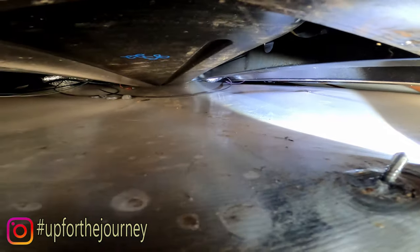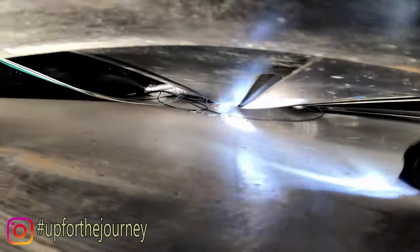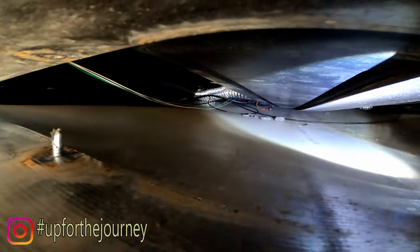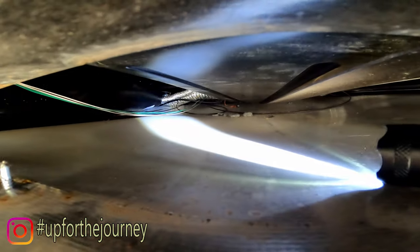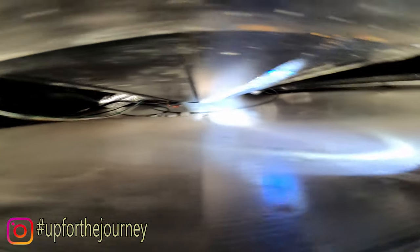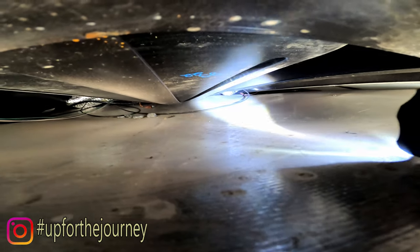Nice and clean. And we got the fresh water tank over there. And I think this is the gray tank. And I think the black tank, I'm sorry, I think this is the black tank. And the other gray tank is over there. So good news, no rat stuff or rat nests. So we could close this up with confidence.